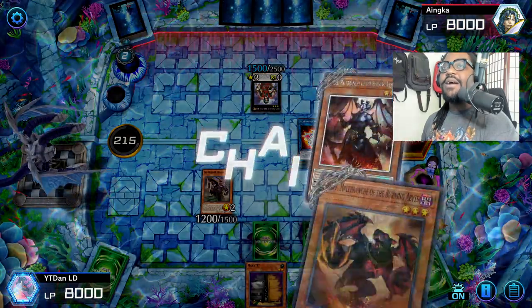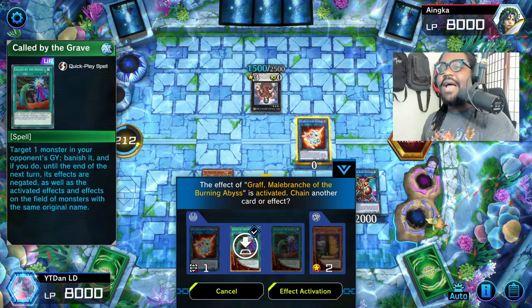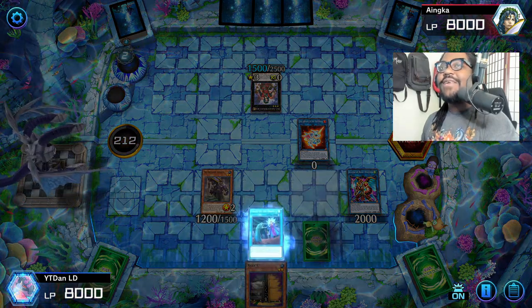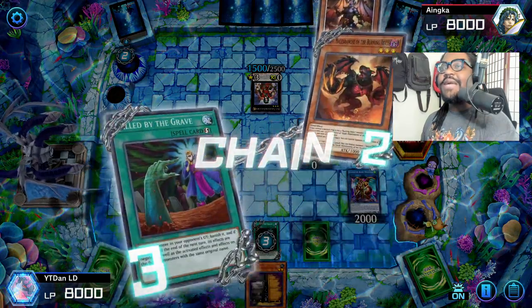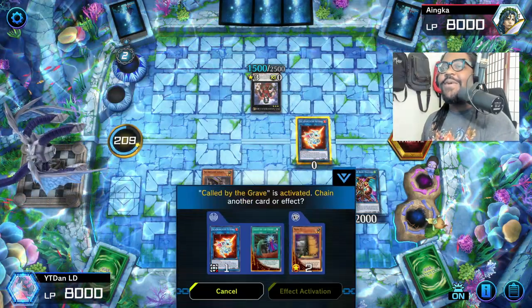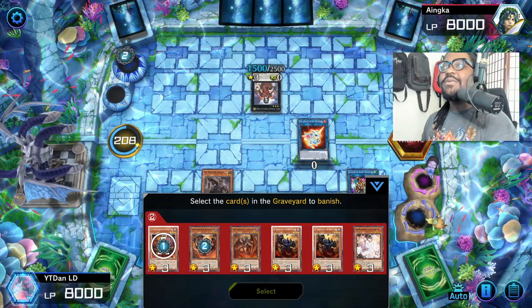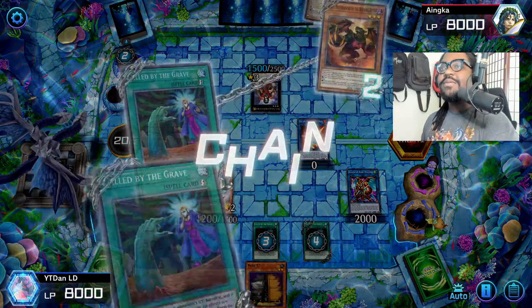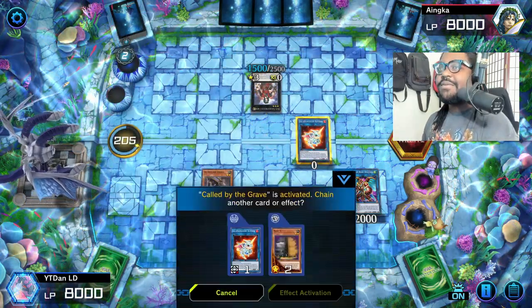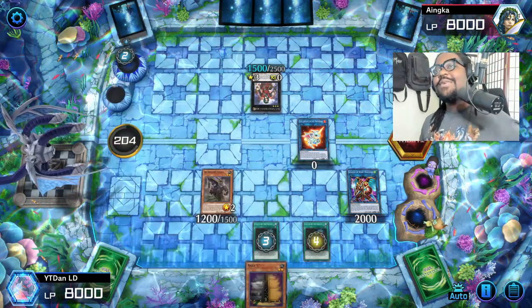Oh, you want that card? You can have it, my boy. I've got it for you. If you want it, you can have it. Don't worry, we got you. Fully. We got you, my boy.